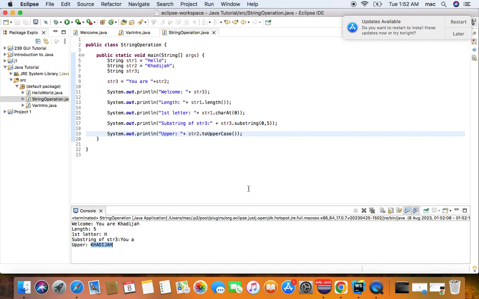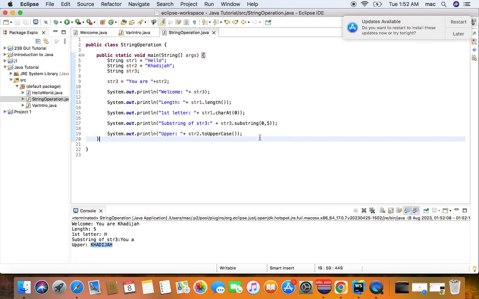So you can also compare strings to see if this value is equals to this value. When you're using numbers, you use the two equal signs. Let me put in a comment like this. But when you're using strings, you need to use the dot equals, which we'll see in the next tutorial.